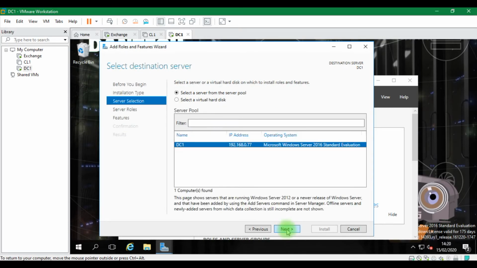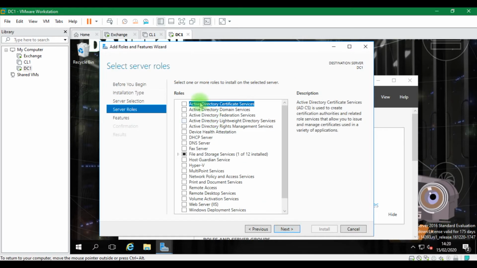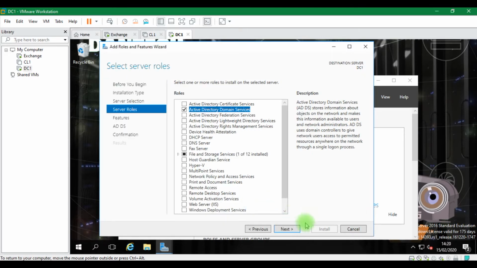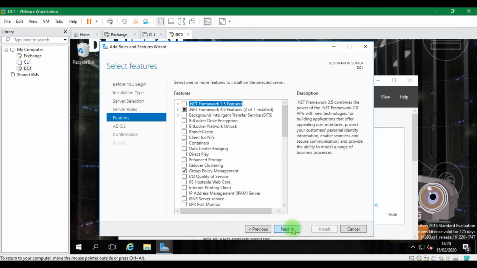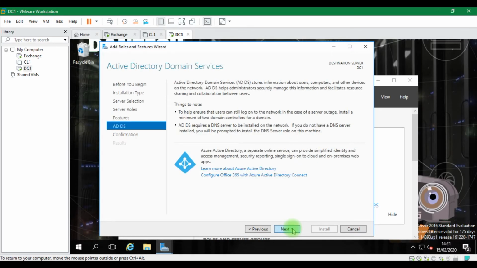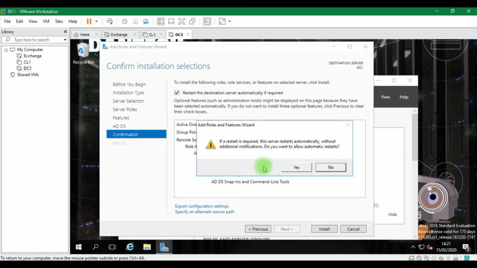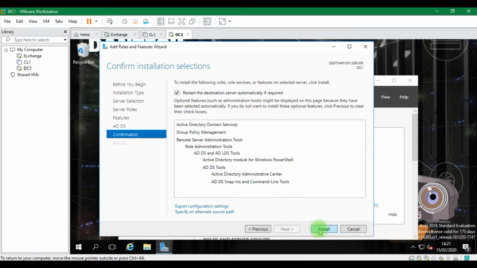Just configure the defaults here, and we can see here Active Directory Domain Services. Configure the defaults. And install.